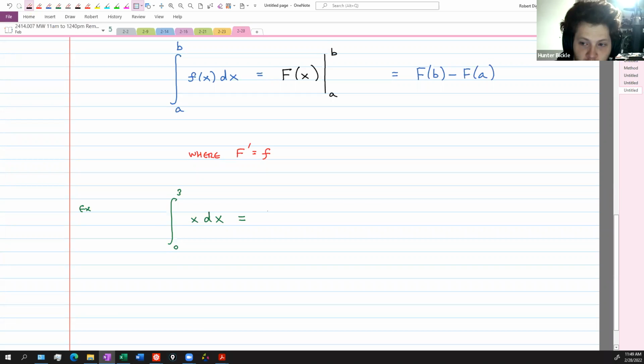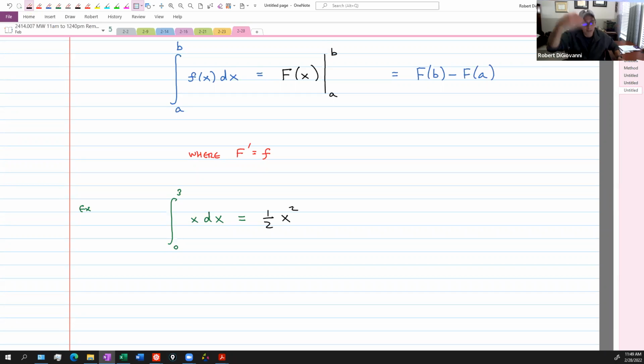1/2 x squared. Yeah, let's not crumble now, everyone. Right, 1/2 x squared, just a simple antiderivative, right? So that space right there just gives you an opportunity to write the antiderivative down. Okay, so there it's written. Now I still need to plug 3 into it and then plug 0 in.